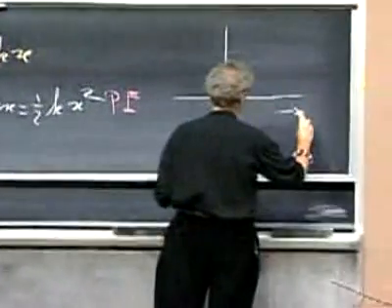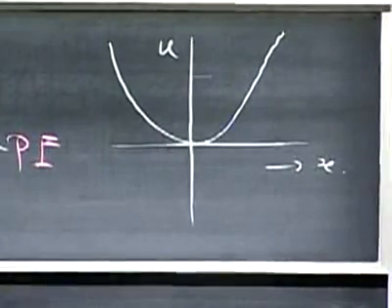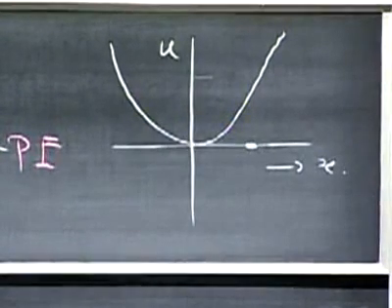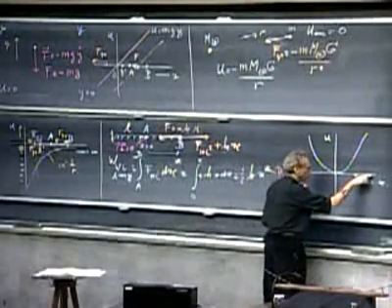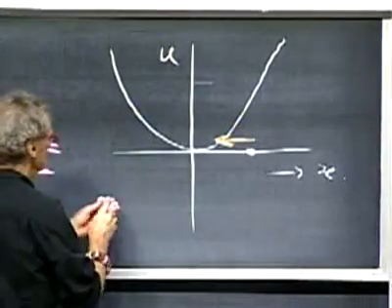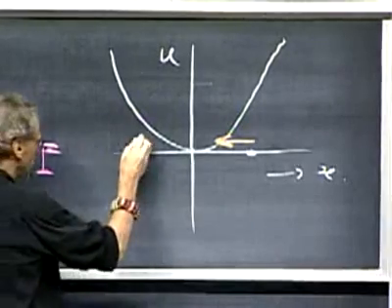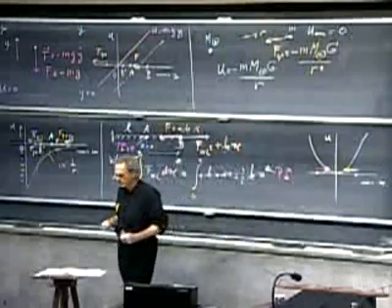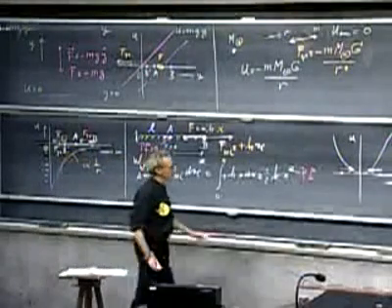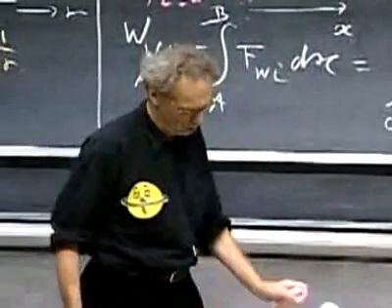So if you now make a plot of the potential energy as a function of x, you get a parabola. If the object is here, then the force is always in the direction opposing the increasing potential energy. If you go this way, potential energy increases, so it's clear that the force is going to be in this direction. You see, it's a restoring force. The force is always in the direction opposite to increasing potential energy. If you release an object here at 0 speed, it will therefore go towards lower potential energy. The force will drive it to lower potential energy.